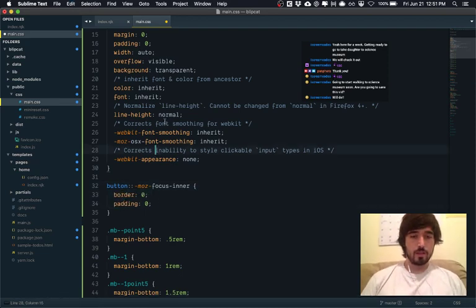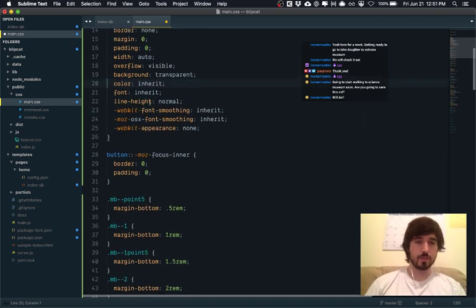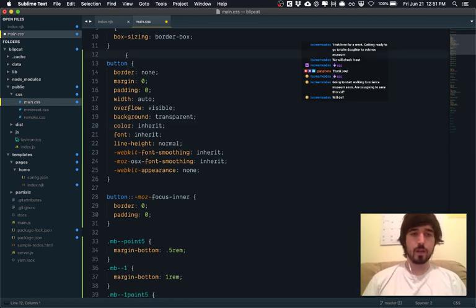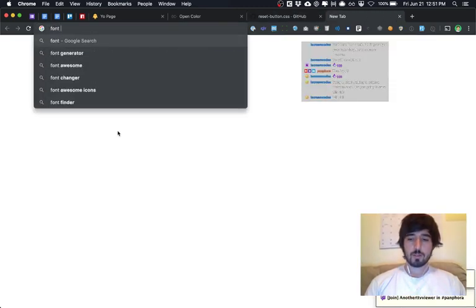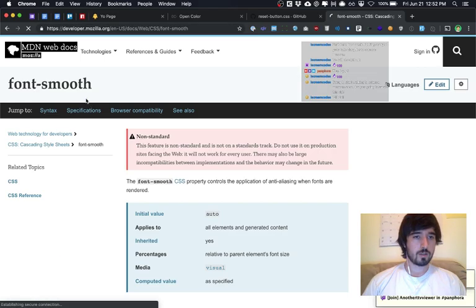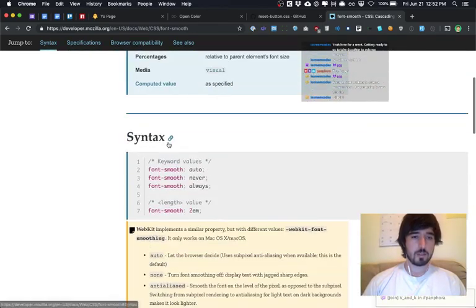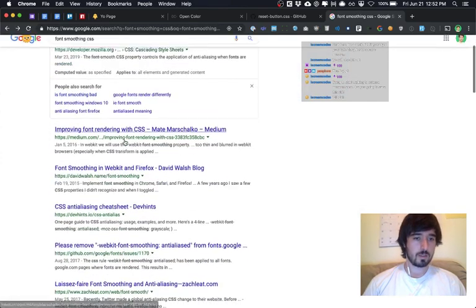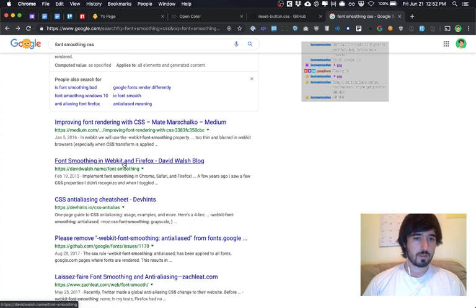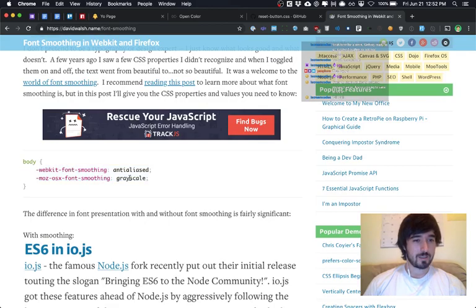And we can delete these comments, because they seemed a little obvious. And actually one of these things reminded me to add font smoothing. So let's search for font smoothing CSS and go to the first link, and this says it's non-standard. That's fine, I'm okay with that. And we will say, nope, okay, that's not the right thing. Can you just give me the CSS, please? Okay, so we're gonna just say this.